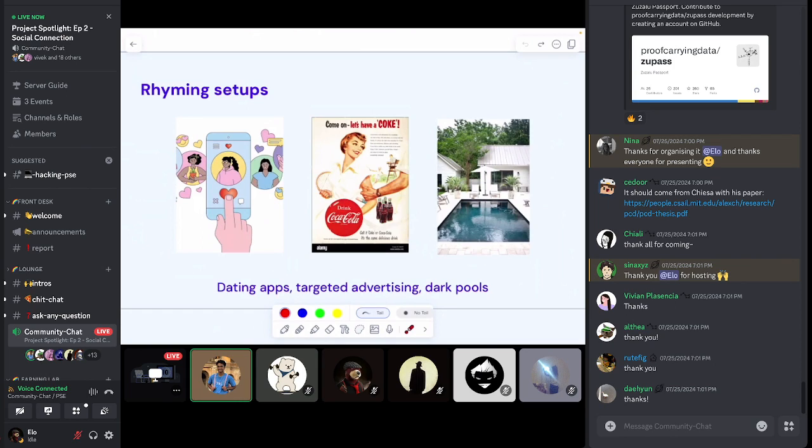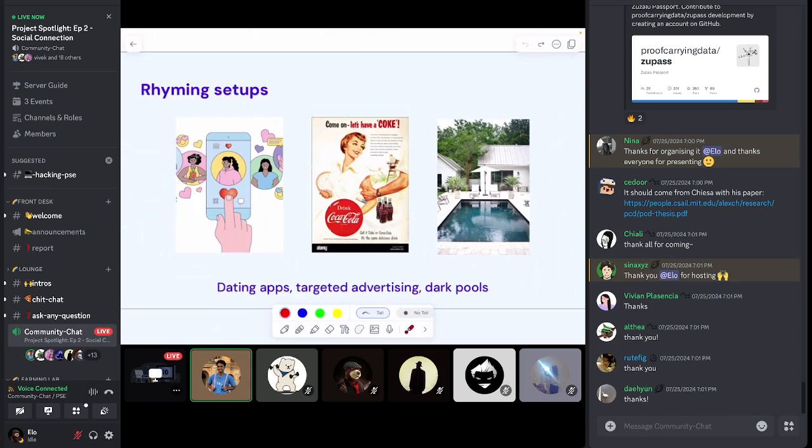Targeted advertising is a similar thing, except in this case, Google serves as an intermediary, where Google is matching multiple people with different products and advertisements. And so a setup in which you can do this over a social graph and use multi-party computation could enable us to cut out the middleman here.